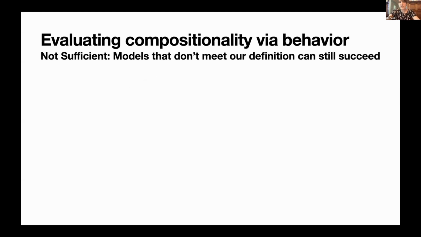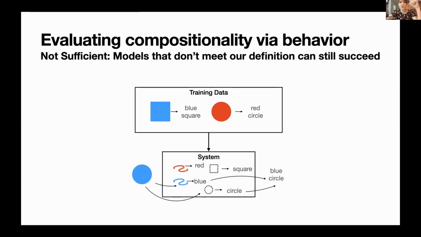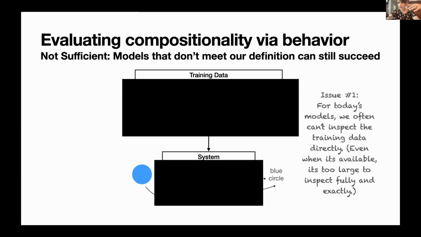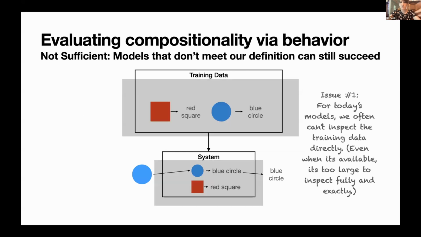So there's this sufficiency issue, which I think Allison alluded to and talked about quite a bit in her talk, which is that for the systems we're interested in testing, the big, really impressive systems, we often don't have control over the training data, and we very often don't even have access to it. So we don't actually know what was in the training data. And because it's a behavioral test, we can't see the system either. We're just looking at inputs and outputs. So when our system succeeds in calling a blue circle, it could have been the case that the model literally saw blue circles in training. That would obviously not count.